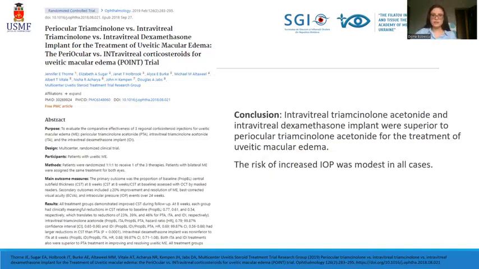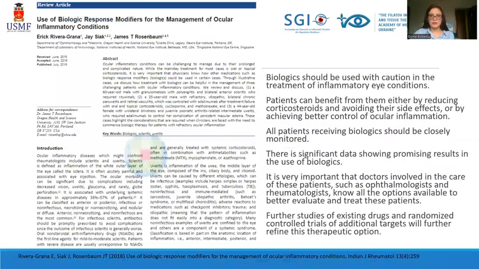In conclusion, intravitreal triamcinolone acetonide and intravitreal dexamethasone implant were superior to periocular triamcinolone acetonide for the treatment of uveitic macular edema. The risk of increased IOP was modest in all cases. Biological agents should be used with caution in the treatment of inflammatory eye conditions. Patients can benefit from either reducing corticosteroids and avoiding their side effects, or achieving better control of ocular inflammation. All patients receiving biological agents should be closely monitored.